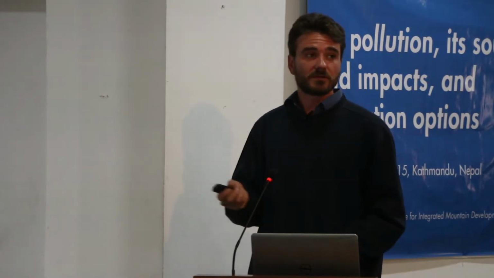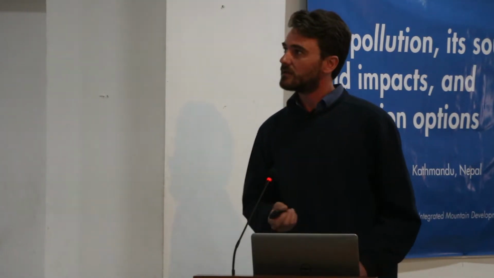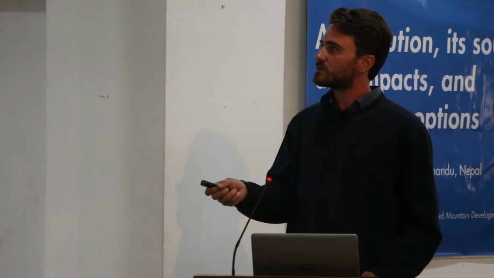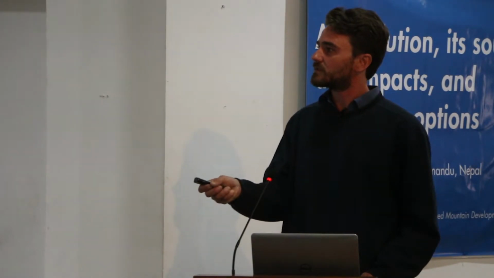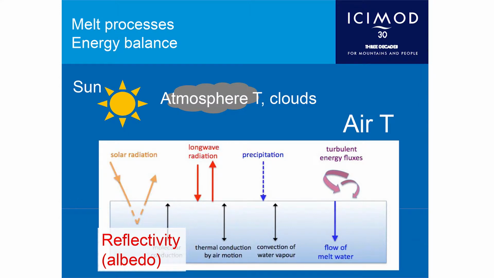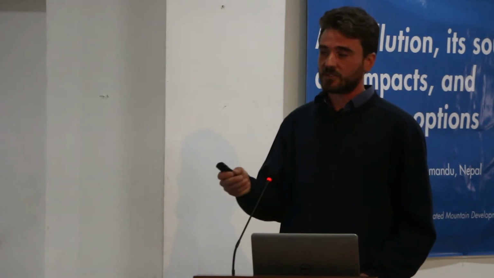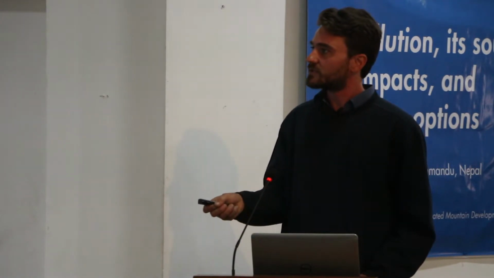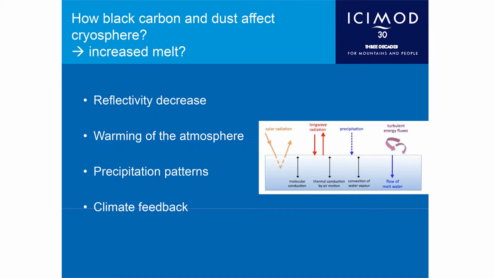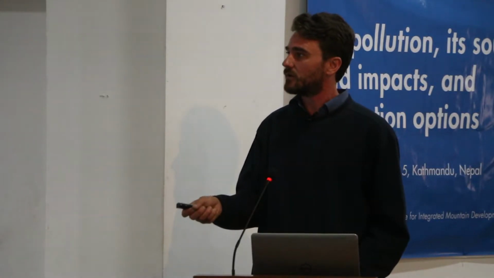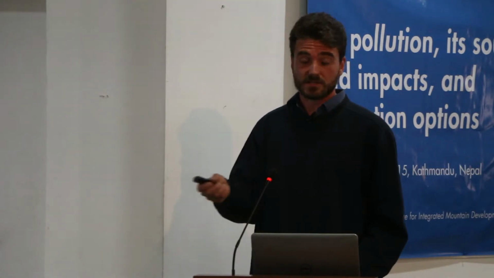So we are concerned about glacier melting and enhanced melting, because if you have the evolution of the mass balance over time, and this net mass balance is negative, the glacier volume will diminish with time. First, you will have more melt because you have a negative mass balance, so you will increase the runoff and the water provided by the glacier, which is finally quite a good thing. But with time, with the glacier volume decreasing, you will get a loss of runoff. That's why the melt is concerning.